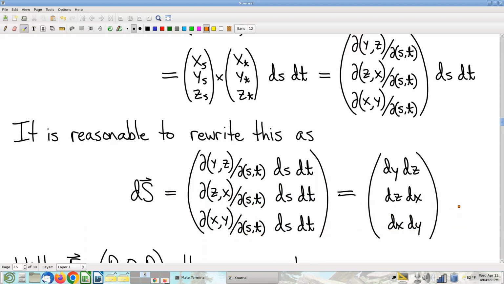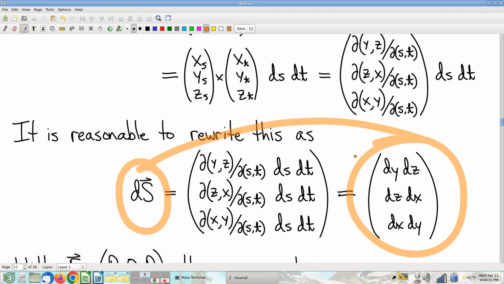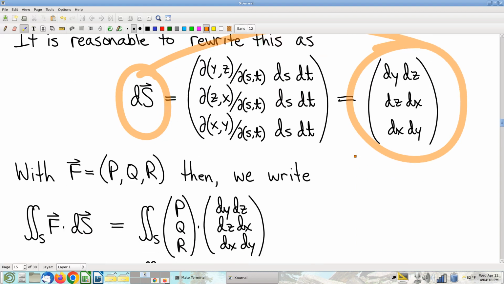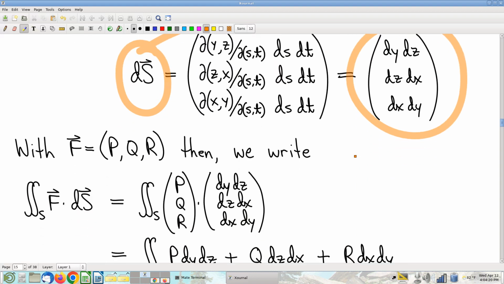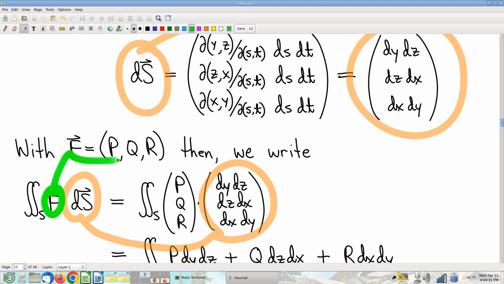So what we've got then is an alternative notation for the ds vector by coordinates. And with that in mind, we're going to do the exact same thing that we did with line integrals, coordinate line integrals. There's my new formula for the ds vector. Recall that my vector field, of course, is going to have components. I'm going to use the standard-ish, very common choice PQR for whatever reason.